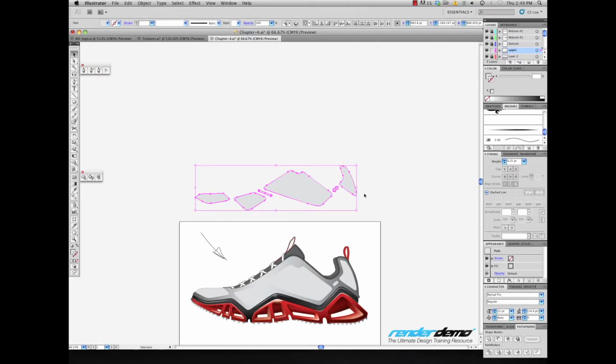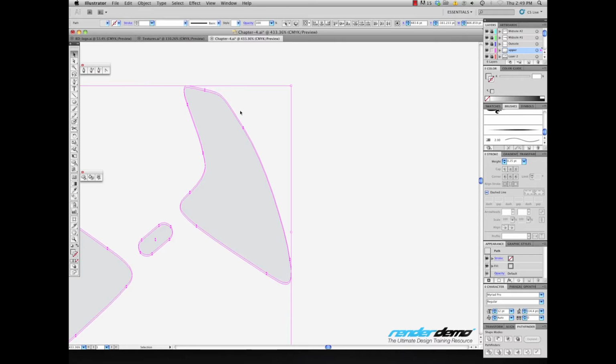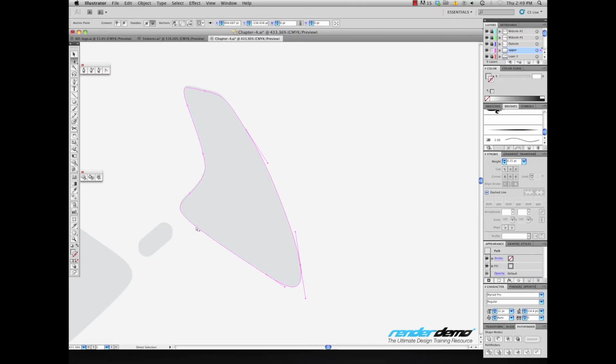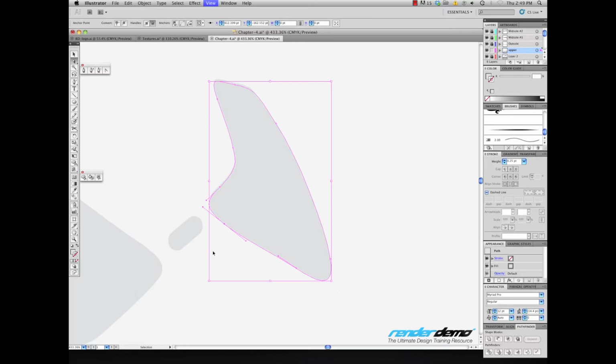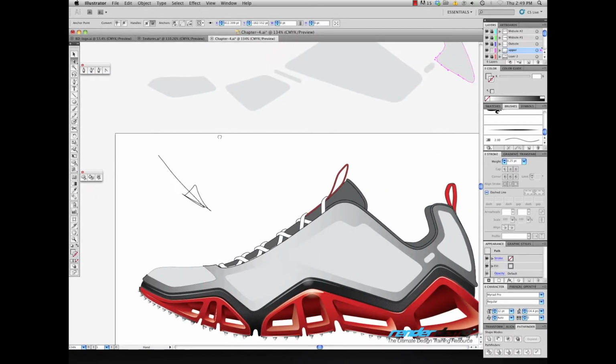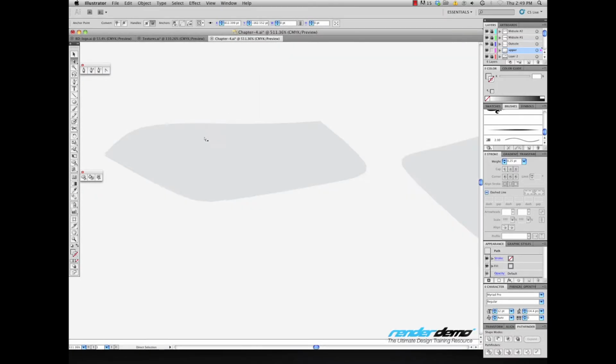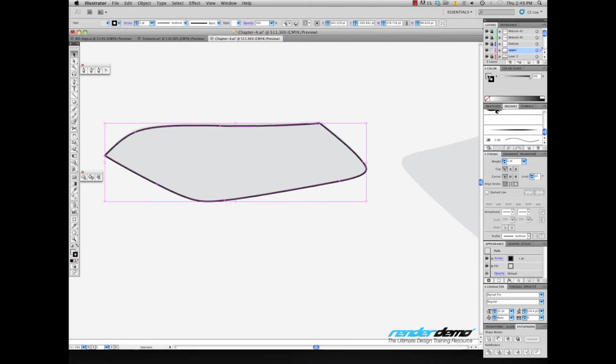So let's select everything, and before we do that, let's just make sure that we have this correct around this back edge as well. Probably not going to see that around the back. And same for in the front, where, let me just change this so you can see it.